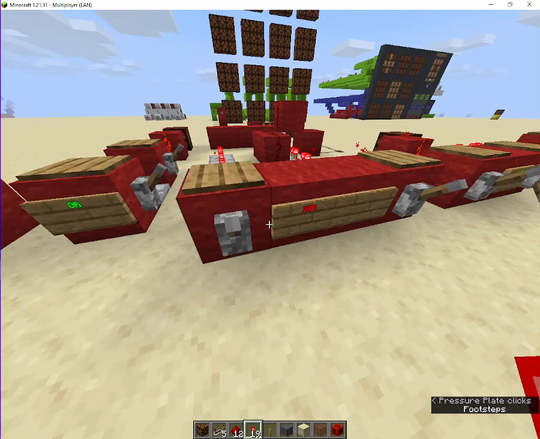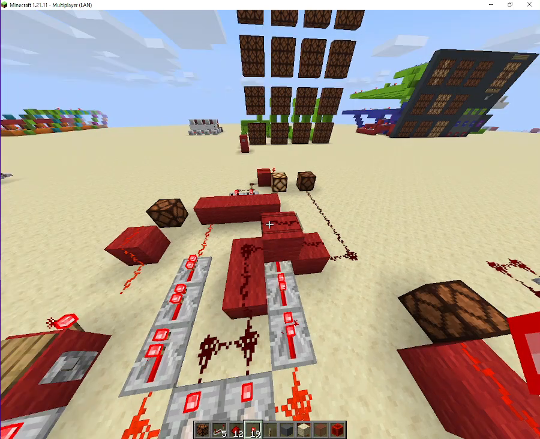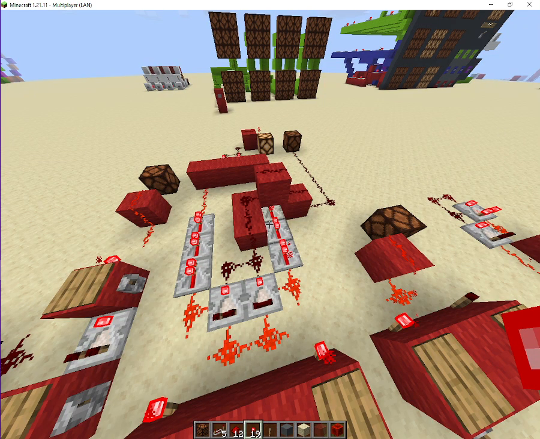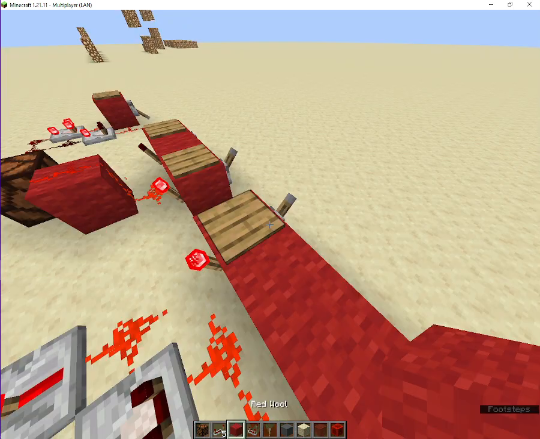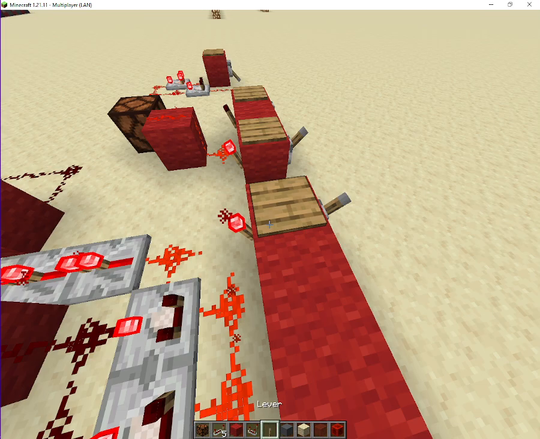My current XOR, if you ignore all of this, boils down to just this.